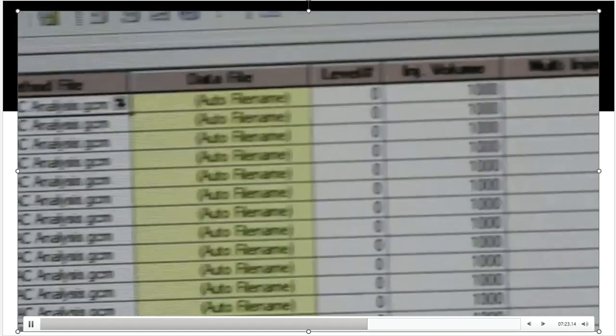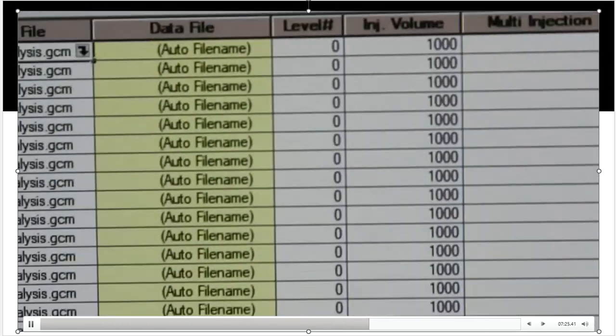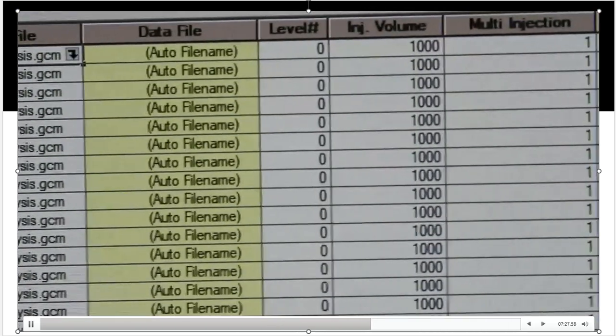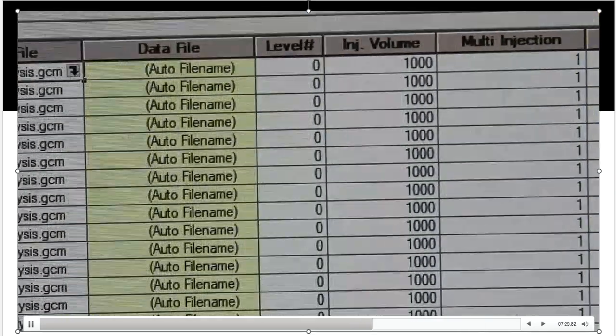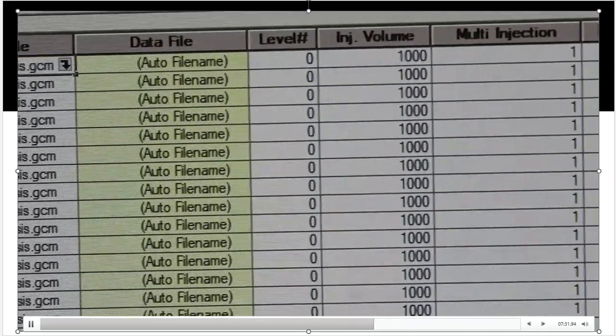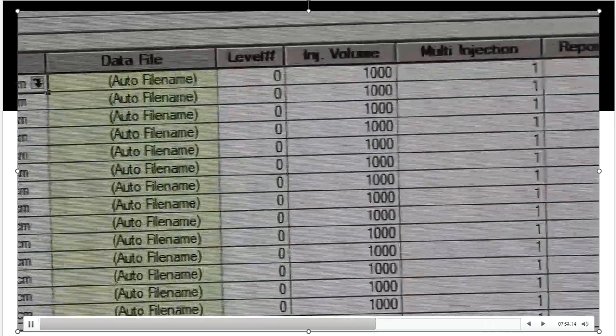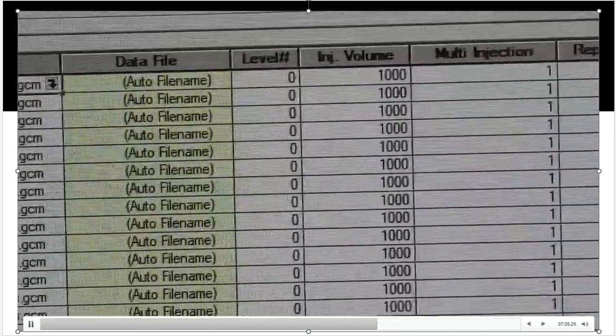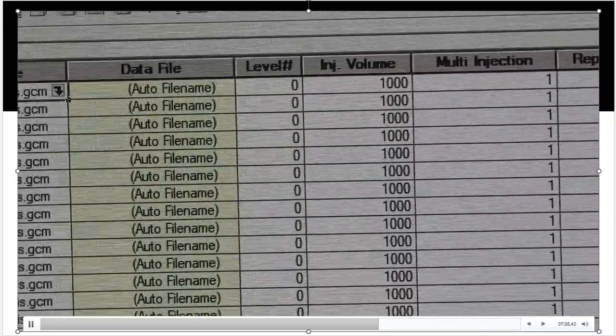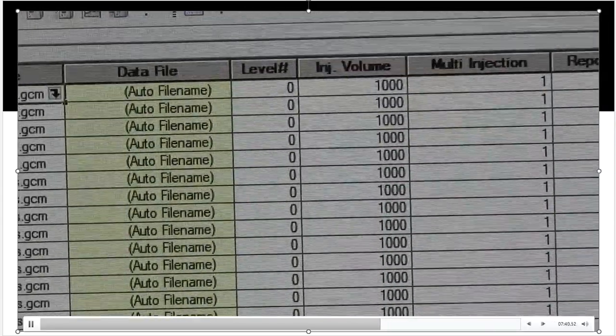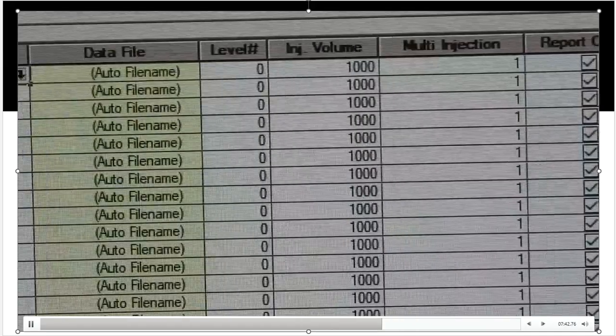Level number would be my standards that I have prepared. So my standard 1, my standard 2, my standard 3, my standard 4. This way it knows this is the lowest concentration. It's going to plot that in a cal curve. But everything is 0 here because we're not using standards. We are running everything as an unknown.